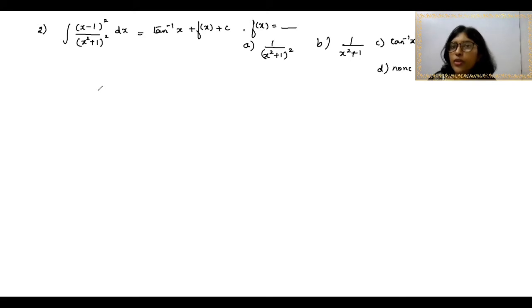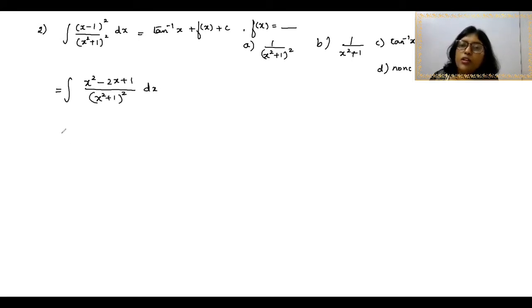Okay, so here we have the second question, and let's see how to solve this, because it is x minus 1 the whole square upon x square plus 1 the whole square. I think the first thing we can do is expand this, since both of them have the same degree, x square and x square. It can be simplified easily. Also, when you expand this, you notice that x square plus 1 is the term in the denominator, so group it in such a way, and obviously we will separate it because it's x square plus 1 here, and in the denominator also the same thing.